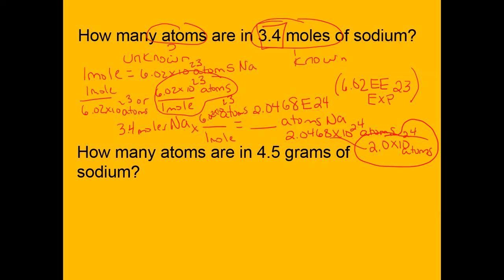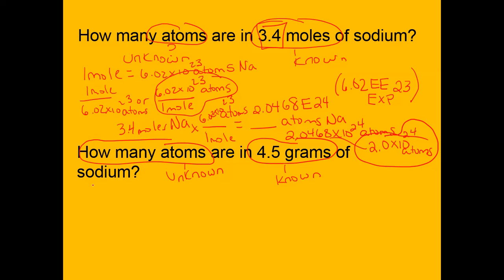All right, one other way we might see a problem like this, it might say something like, again, another story problem, how many atoms are in 4.5 grams of sodium? Now notice with this one, we're no longer in moles. Now we are in grams, which means we're going to have to do a little bit more in terms of our calculation. We still have our unknown, which is atoms.